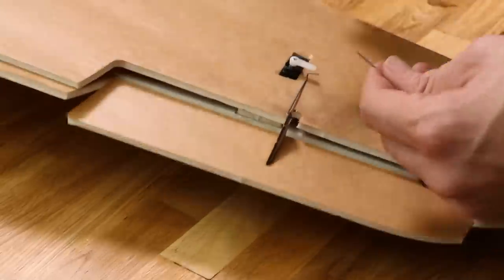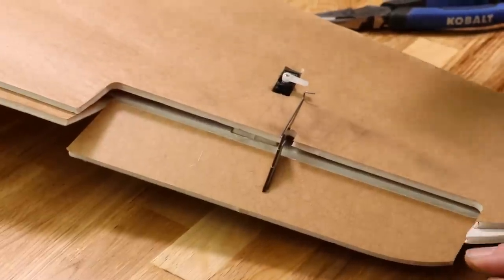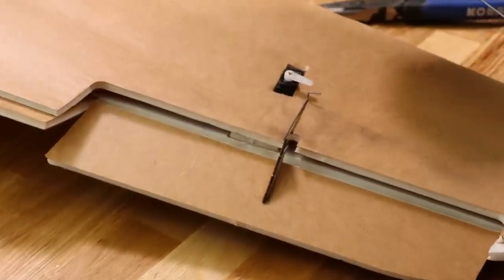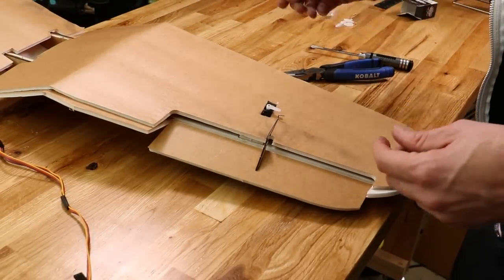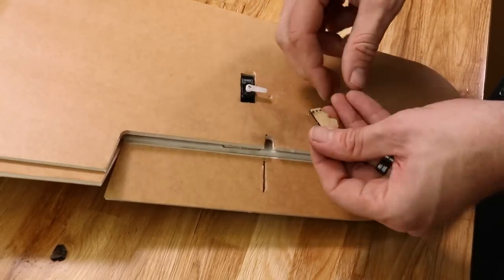Once we're happy with it, we can cut it. Now don't worry, if you have any difficulties or maybe you made it too long or too short, you have plenty of extra push rod material. Go ahead and make another one. So notice we have included in our control horn. We're going to go ahead and just pop this out in its entirety.